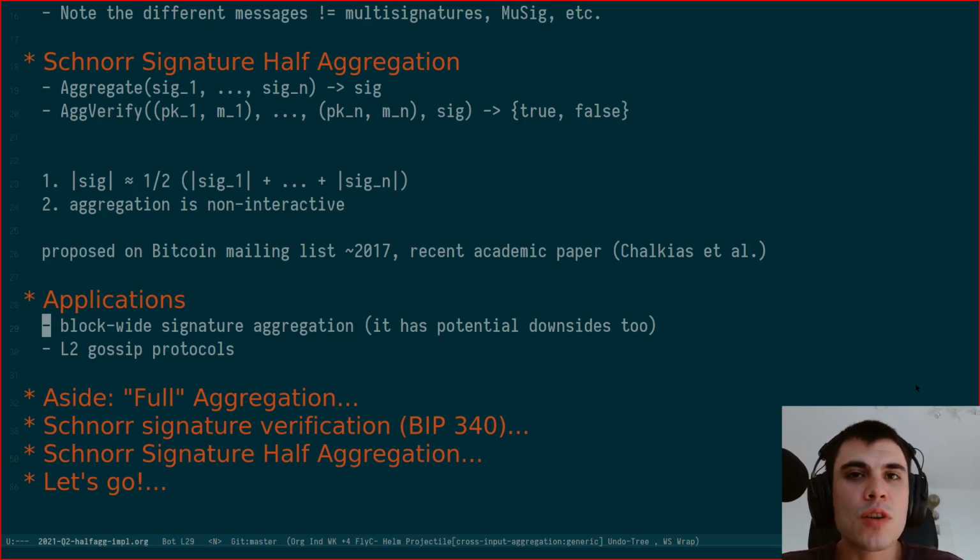Another application would be layer 2 gossip protocols. For example, in the Lightning Network, what happens right now is that there are signatures basically proving that the parties sending these messages actually own channels on chain, in order to prevent spam, etc. And since these on-chain signatures are Schnorr signatures, and perhaps the gossip protocol would want to switch to Schnorr signatures eventually, they could also save half of the size of the signatures in gossip messages by using this half aggregation scheme, which could be substantial.